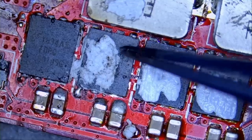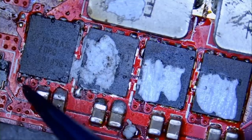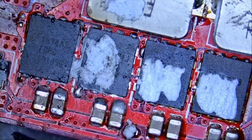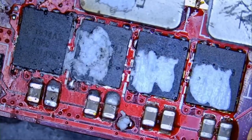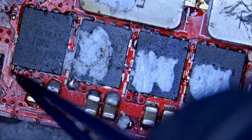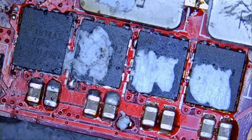Yesterday what we did was remove this MOSFET, which was causing the short. Before, we were reading a short here and here, and by removing this MOSFET we got rid of the short, so I automatically assumed that the remaining MOSFETs were good. By replacing this MOSFET, reassembling the board, and plugging in the charging cable, this MOSFET went short again and it caused the other one to short out as well.